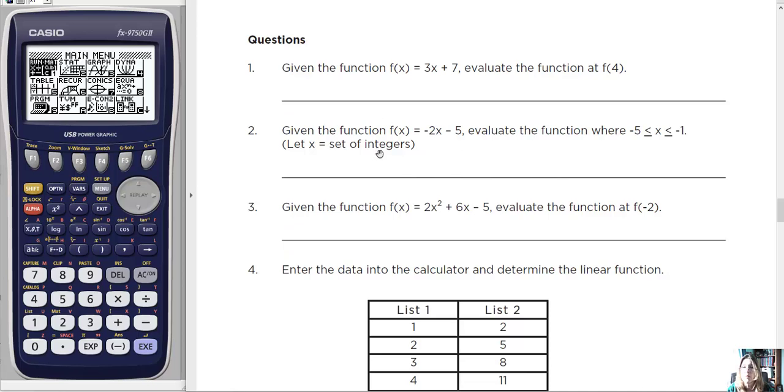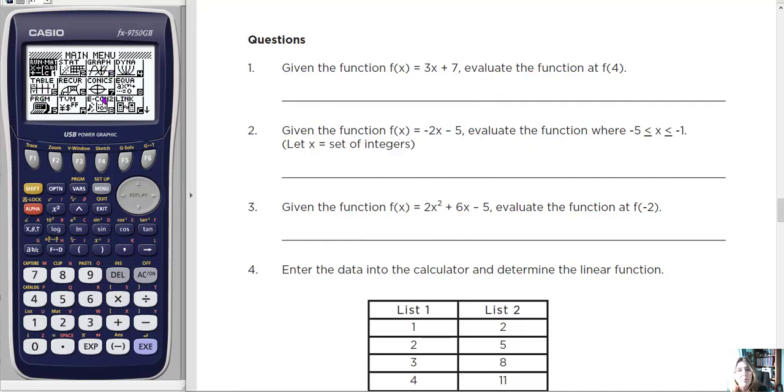But then if we come into the second one, it's also evaluating a function, but for several values. So again, yes, I could do it in my head, but if I have lots of them, maybe I want to use the functionality of a calculator to help me get all the solutions really quickly instead of all of them taking a few minutes each. So I did want to just point out how to use a table. So in this case, let's go down to the table.